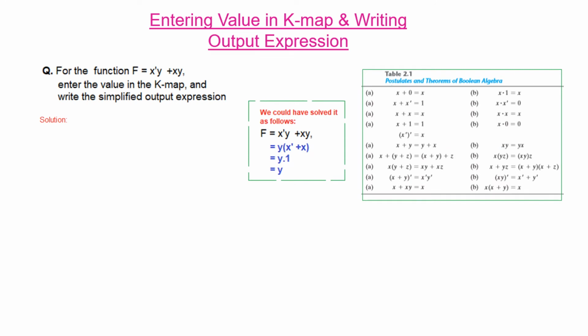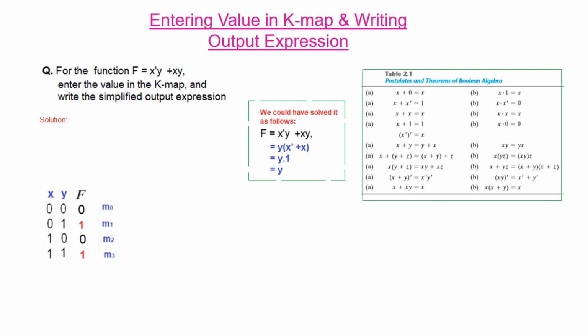Okay, now before we go into the K-map, I just wanted to show that you could have done it directly with De Morgan's theorem, by putting the values. If you take y common from here, it will be x dash plus x, and x dash plus x is 1. So the answer is y. So this we could get from De Morgan's theorem. But as the function becomes complicated, it becomes very difficult to solve like this. And that is the case when the K-map becomes very useful. So let's see this in the K-map now.